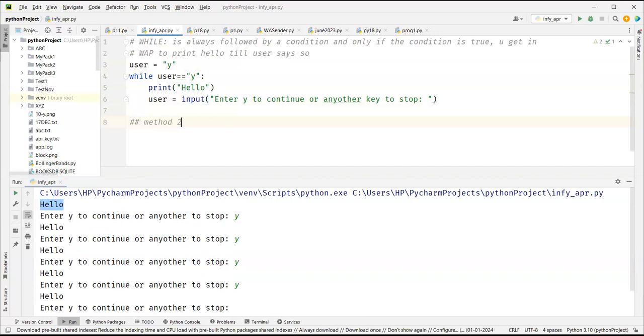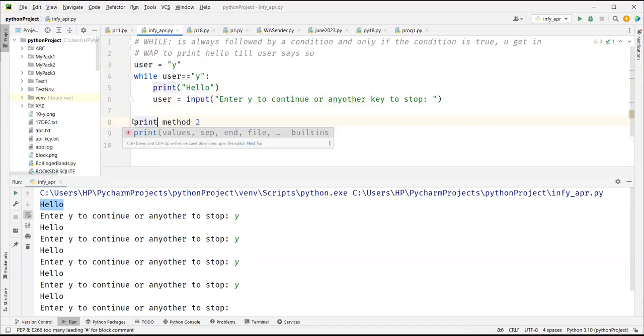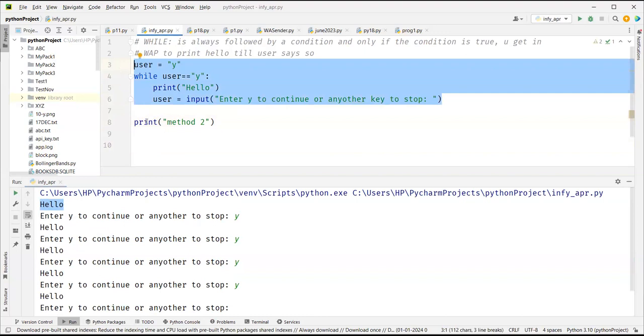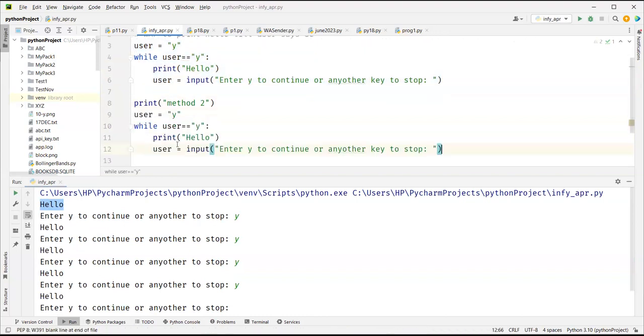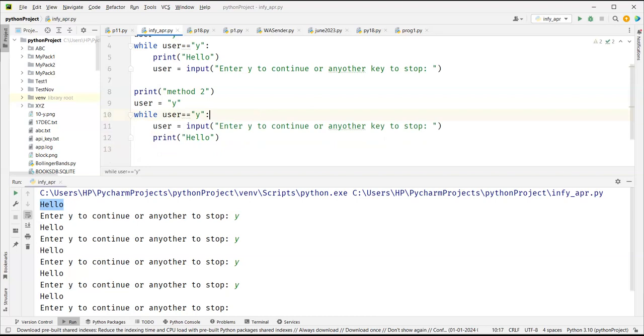I'll print here method 2, better. Now, let's say even for printing the first hello, I want to check from the user. Then what I'll do, I will use the same stuff, okay? And this print hello, I will do after this. Will it work?